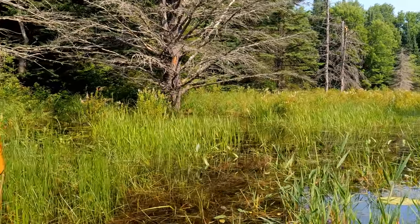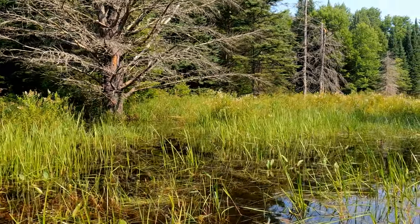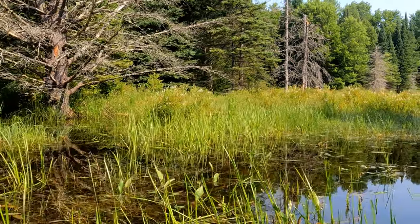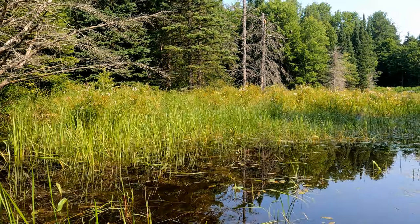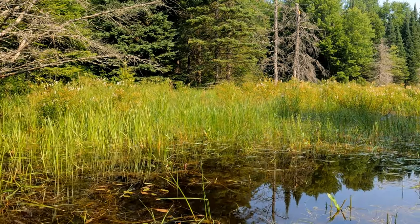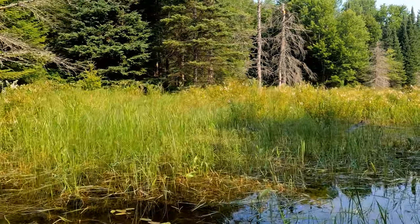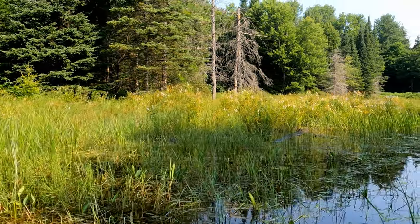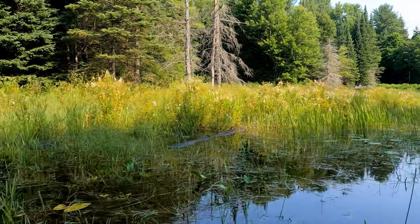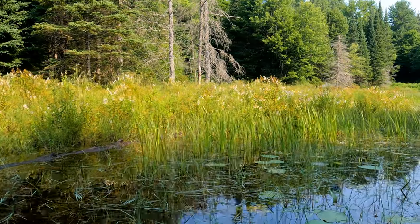There's some more inlets that the beavers have cut to get onto shore. So they're getting ready to do their fall cutting. What they'll do is they'll go into the bush and take down the saplings, etc., and they'll build a raft. Literally, it's like a huge raft of food supply. They eat the cambium layer of the bark. So they'll store that underwater for the wintertime. It'll freeze in, and that's their food supply. It's pretty freaking cool, man.